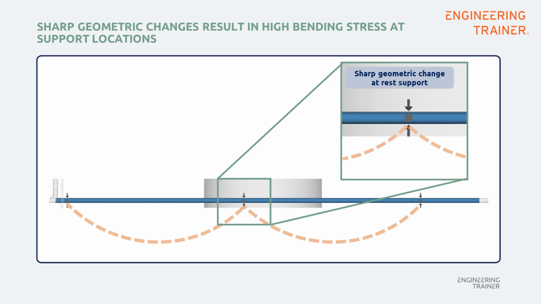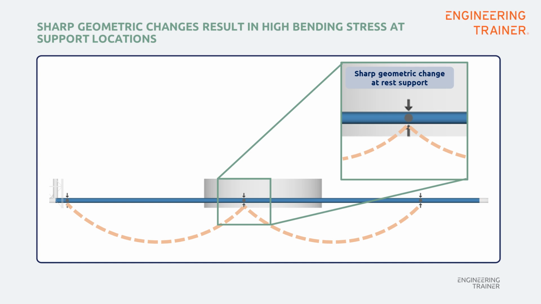If we look closely, we can see that there are sharp geometric changes in the piping at the pipe supports. These are the locations where the highest bending stresses occur for these long horizontal pipe stretches. The sharper the bend, the more stress is observed at those locations. When pipe supports are closely spaced, the pipe span is shorter. As we have seen previously, this results in a lower vertical deflection at the midpoints between the rest supports. A lower vertical deflection at the midpoint between the rest supports means that there are less sharp bends at the supports and, therefore, lower stress.